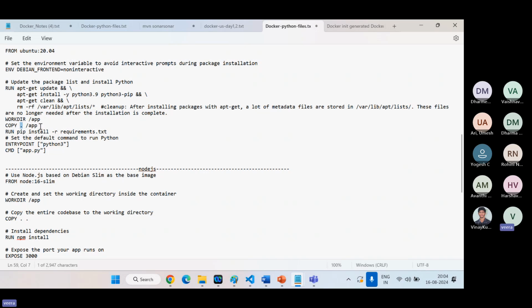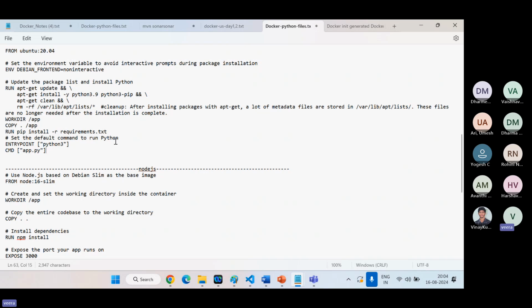Copy dot means the current directory, all files are copied to the app directory. Now your cursor will be inside the app directory only. So inside the app directory, you are running pip install -r requirements.txt. Inside the app directory you have the Python code and the requirements.txt. Okay. And next is what?